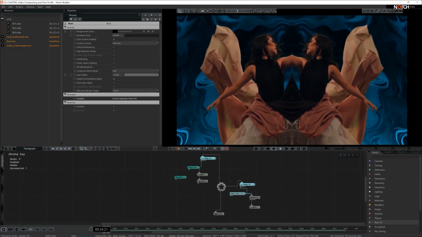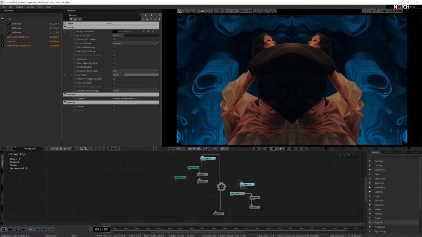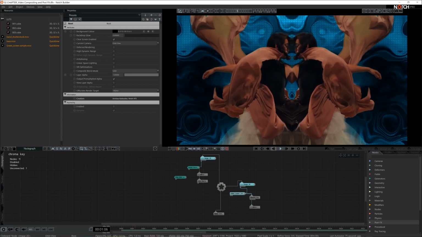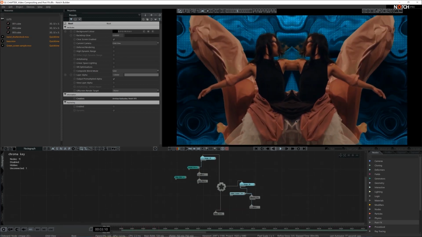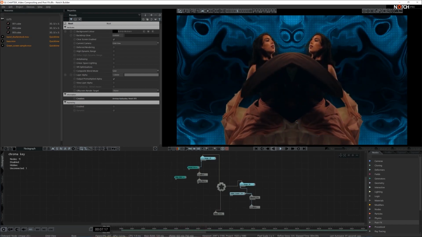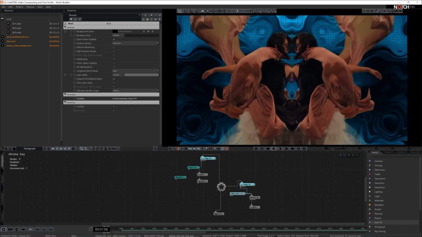Obviously, you don't have to stop. You can add more post effects. This is very much up to you. We spent a good half an hour talking about posts in this chapter. Obviously, half an hour is not enough of time to learn everything there is to learn about post effects. So now it's up to you to spend a little bit of time trying out different combinations and different post effects in your scenes and, well, pick your favorites.